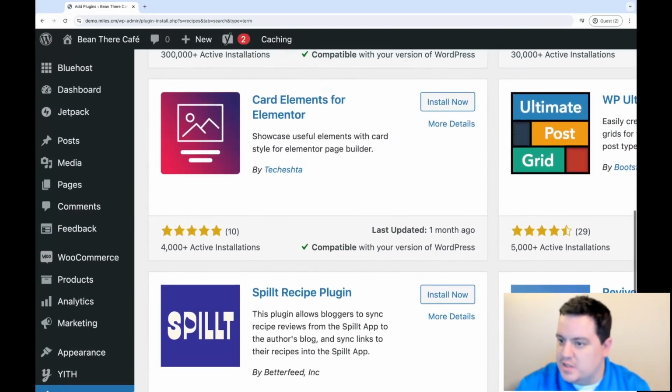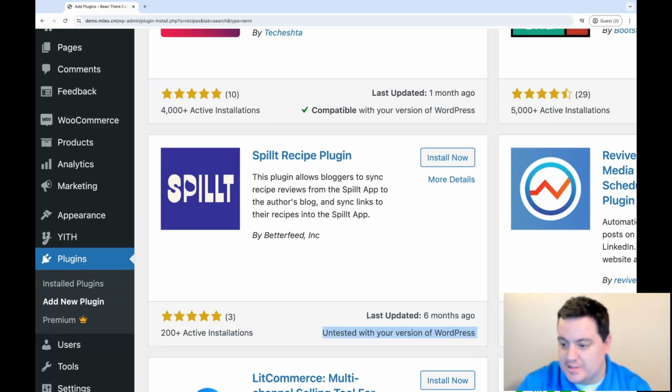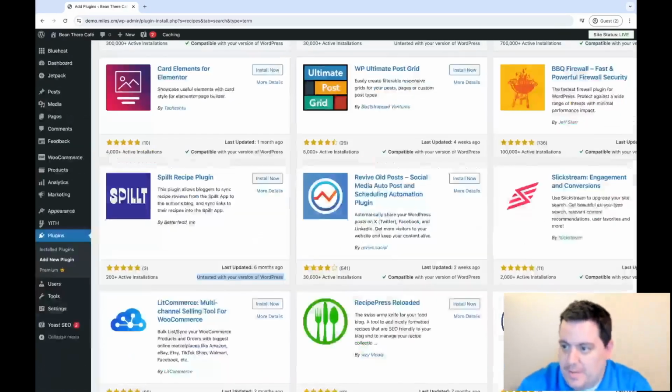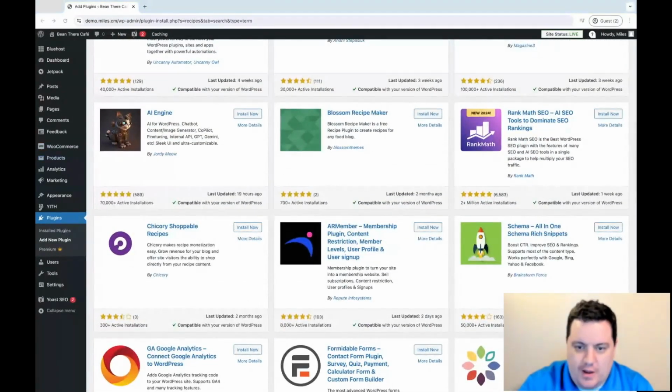So it isn't a lot of work to say, hey, I'm compatible. So if that hasn't happened, that's probably not a good sign. That probably means that the author of this plugin hasn't taken 5 minutes to say, hey, yes, this is compatible, and hasn't thoroughly tested it yet. So that's another thing to keep in mind: is it compatible? And it'll tell you right here on this screen if it is.